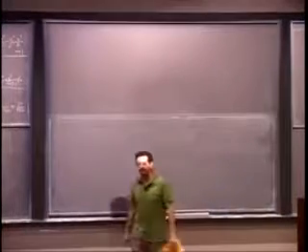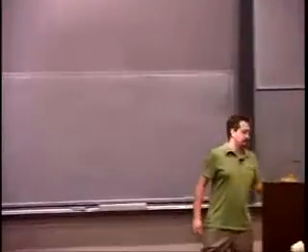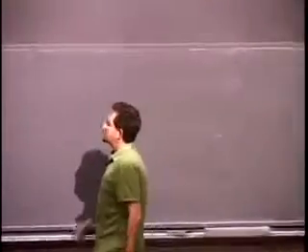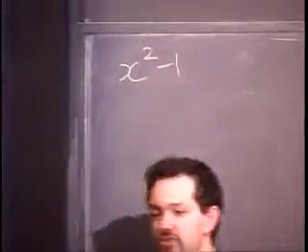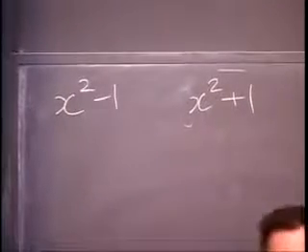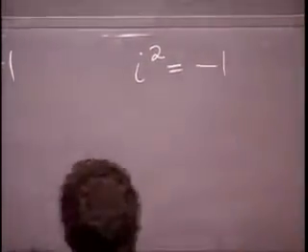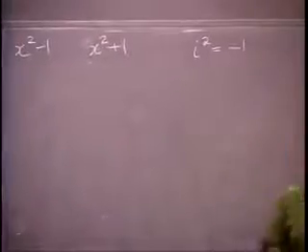All right. Let me give you the very brief introduction to complex numbers, just the basic arithmetic properties. So, I'd like to take a square root of minus 1 because x squared equals 1 has two roots, 1 and minus 1, whereas x squared equals minus 1 has no roots. But let's even the score, and let's say that i squared equals negative 1. i stands for imaginary. So i squared is negative 1, and therefore i squared plus 1 is 0. And all of a sudden we found a root.